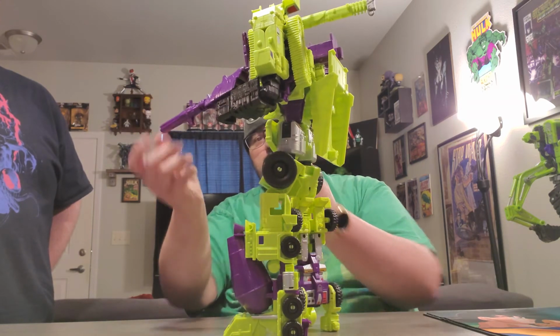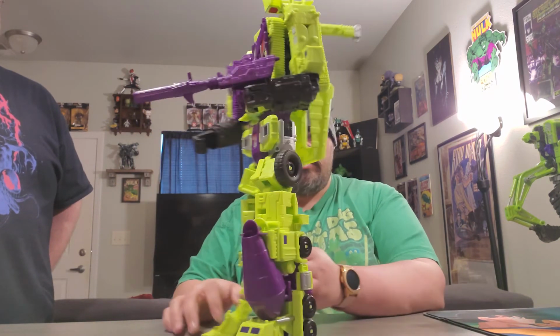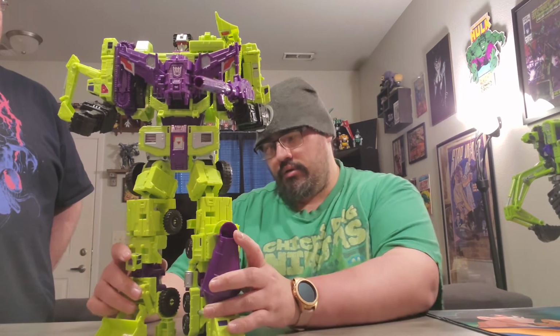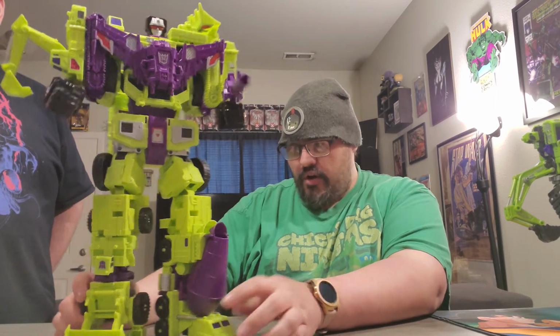One thing you can't do is bring the arms together, which mine can do, so you can hold the barrel like this. It has very good stability.